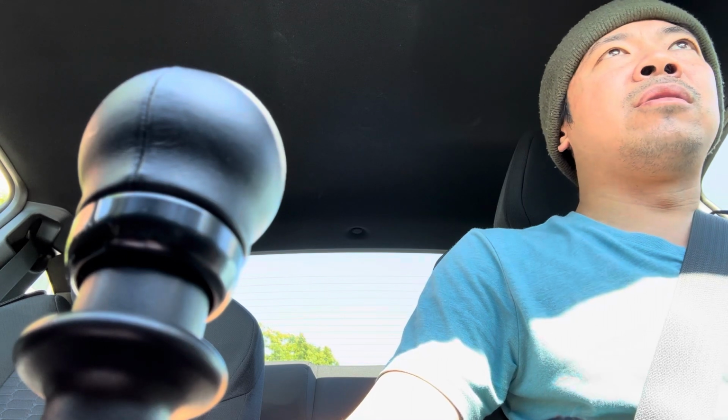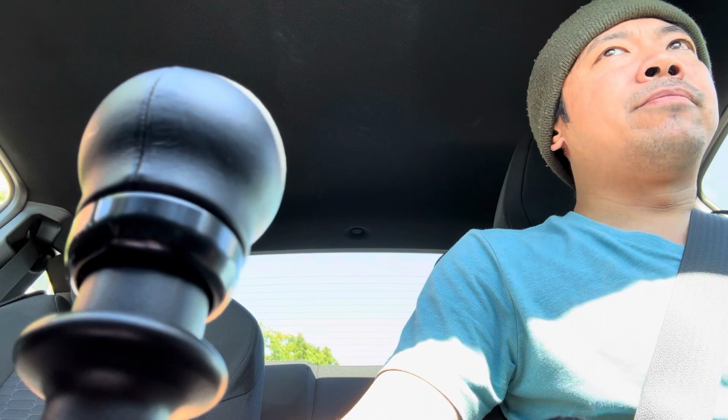Maybe the guy took it to the track for all 4,000 miles, and all he did was track it, and maybe it wore down the springs. I don't know. There's a little bit more roll than mine, but that's fine. It's not like it rolls like a van, so it's totally predictable, and it still handles very well. Stock wheels, stock tires, a little thin, a little skinny, but that's fine.